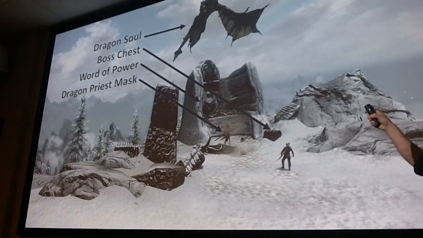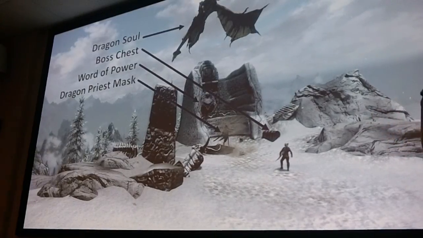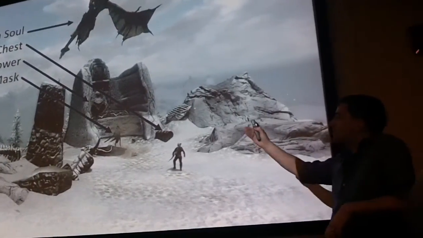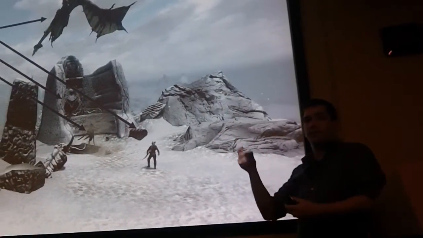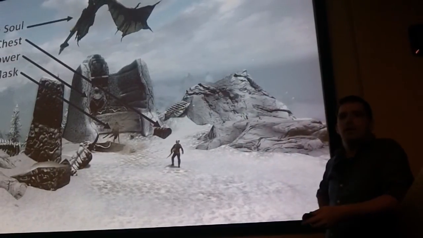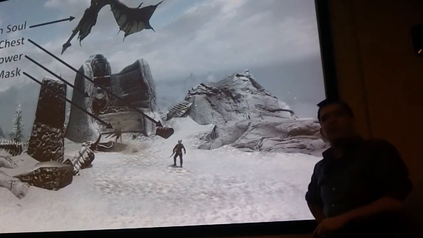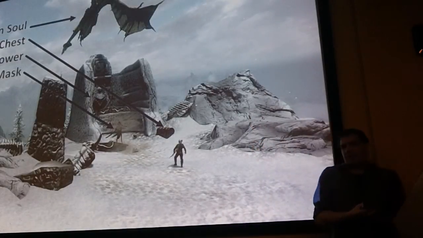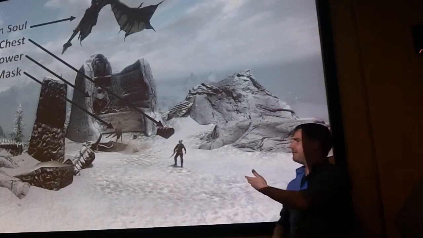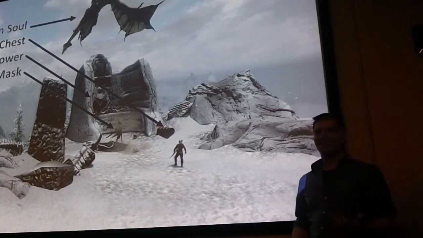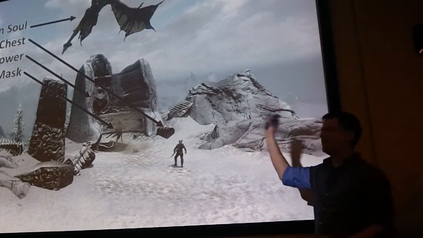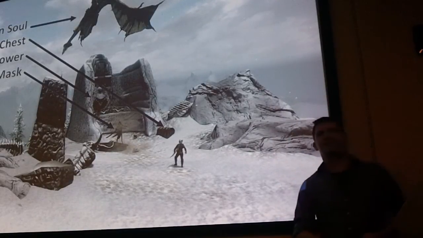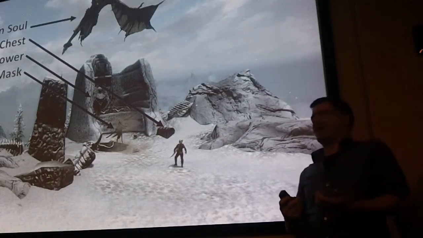The nice thing about this challenge, too, is that I can run from the dragon, skip the word of power, because you have to kind of gain that and get out of combat, and skip the dragon priest. But I can still run up, activate that boss chest, loot the stuff, and just hightail it. And you win. You win from running away. Some designers are uncomfortable with this idea of sort of rewarding failure. But that player didn't fail. You're a genius, right? I was level 3 and I ran up and I got this amazing staff and this helmet. I'm going to run back to Whiterun and sell him. You win, sir. Good for you. Right? There's no problem with that.